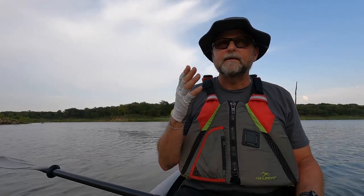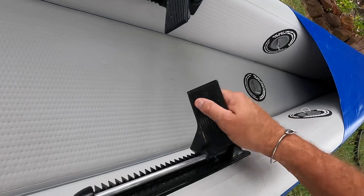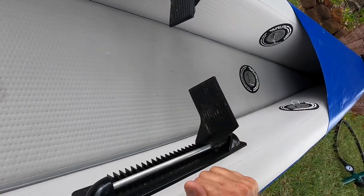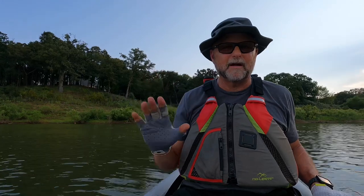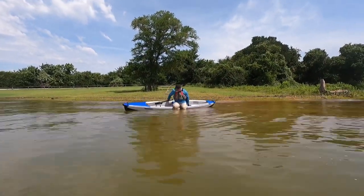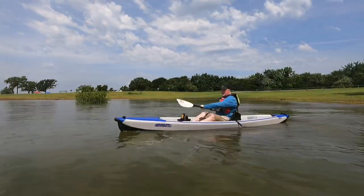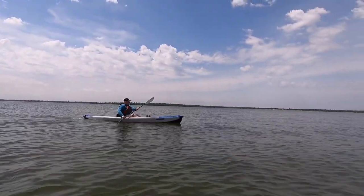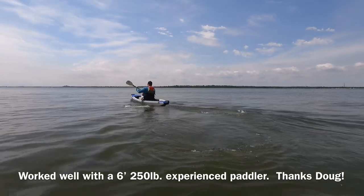I'm six foot, and I think this kayak will easily fit up to a six foot two or six foot three person with the foot pegs and the leg room I have. I was out paddling the other day and my good friend Doug, who you've seen on the videos, wanted to give a couple words and show how this kayak does for a larger sized paddler. I'm going to narrate for you — I lost the footage of Doug talking about his thoughts on the kayak. You can see Doug getting into the kayak, and initially it was a little squirrely because he's used to a 33-inch wide kayak and this is a 28-inch wide kayak. But once he got in, he did comment it felt very stable, and after about 10 to 20 minutes of paddling he really got the hang of it.